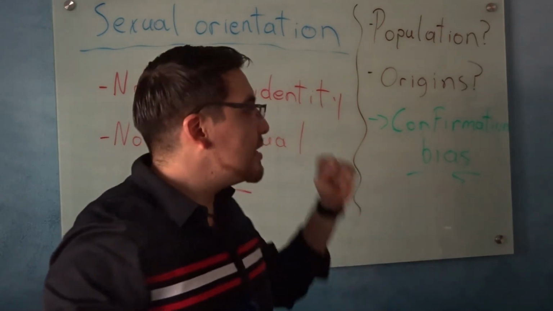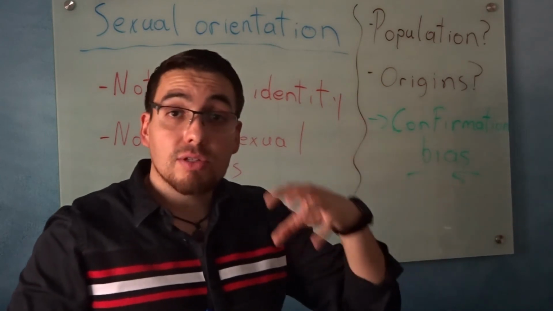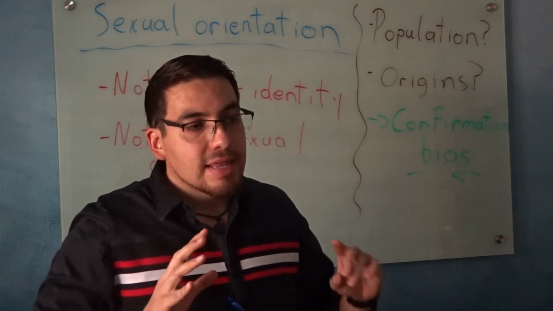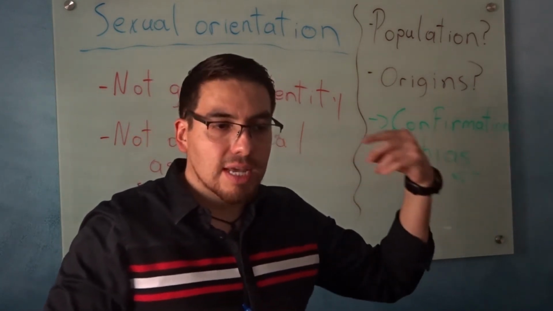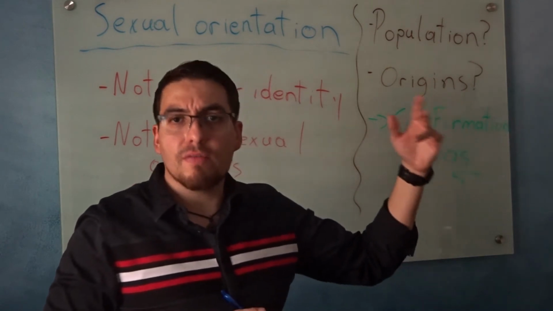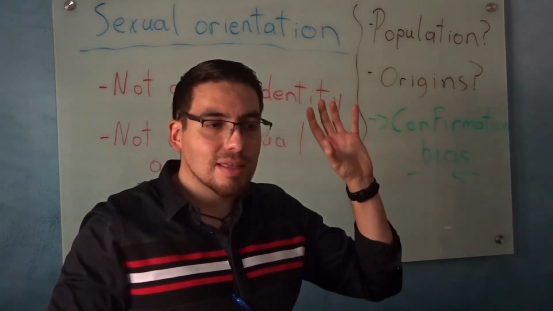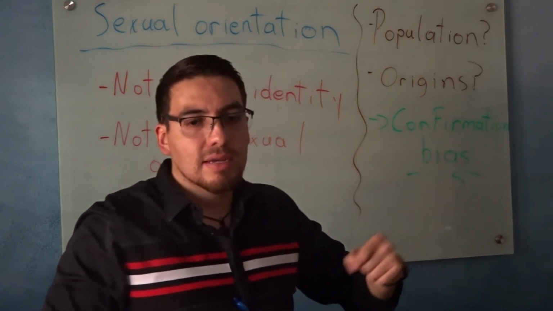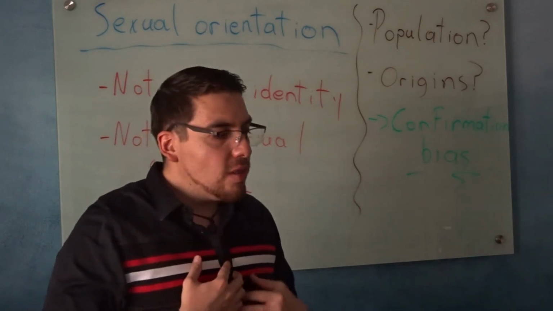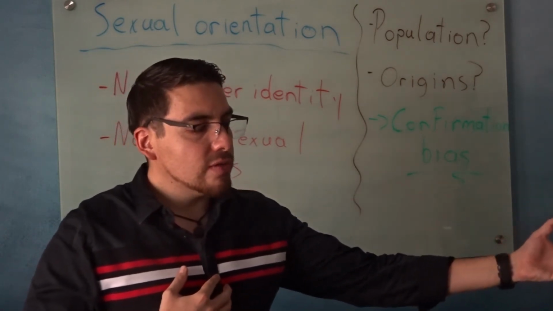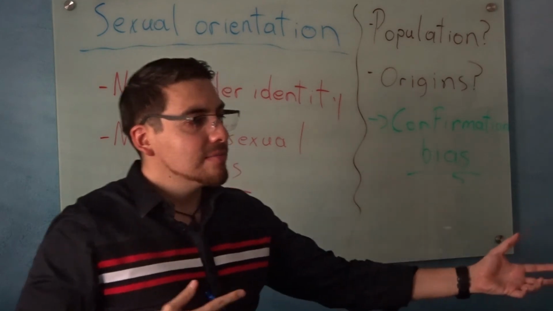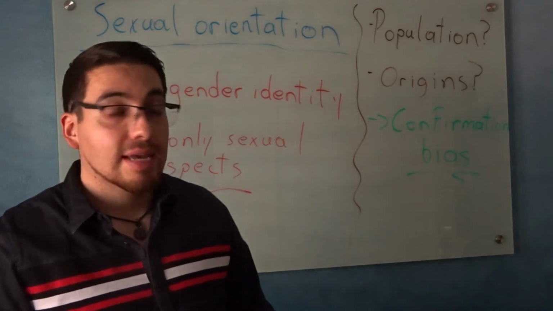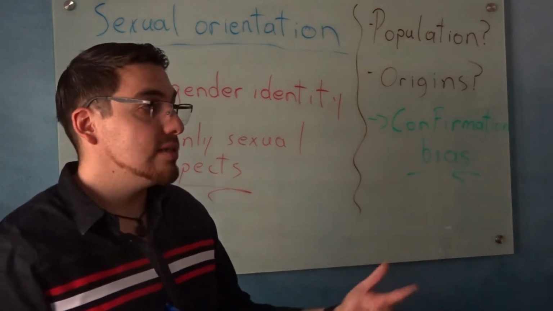But I want to bring it up because it's especially common when it comes to sexual orientation. For people that come from a traditional home that have negative perceptions or negative connotations, negative thoughts about people of a different sexual orientation, it's common that their negative perceptions are validated by confirmation bias. Because if I hold a negative attitude towards someone of a different sexual orientation and I think all homosexual people are mentally sick and they have to go to a psychiatrist because it's obvious that they're mentally sick.